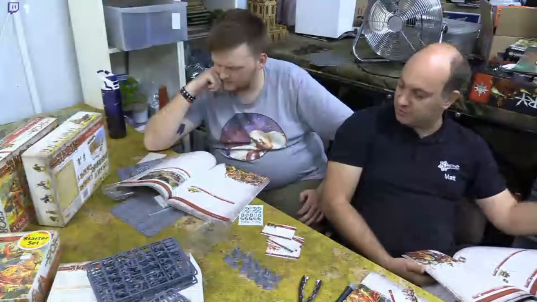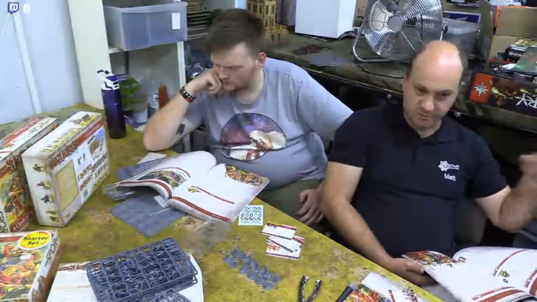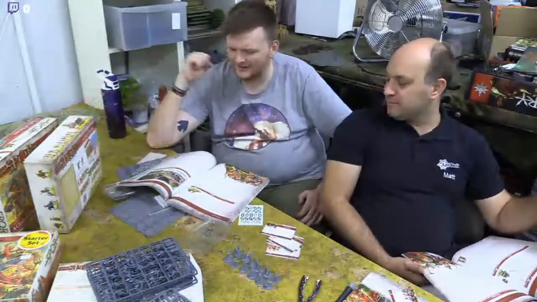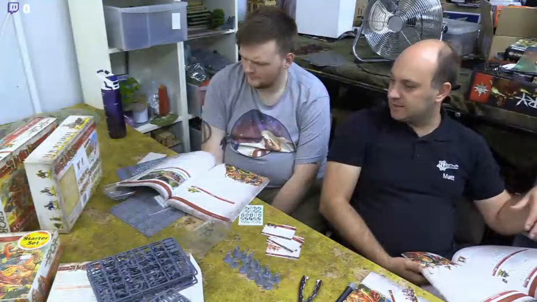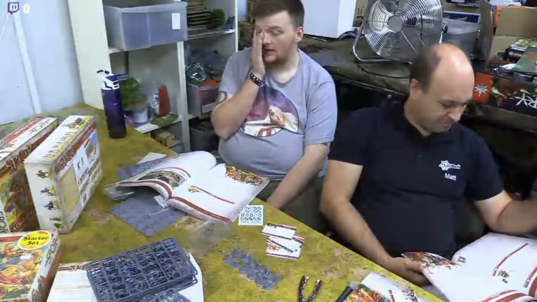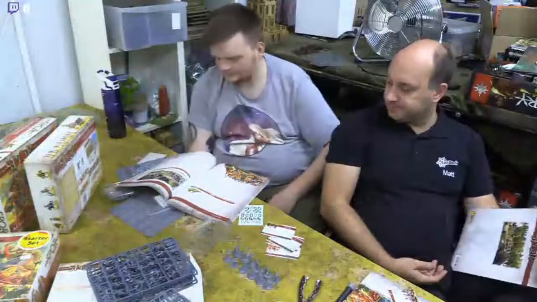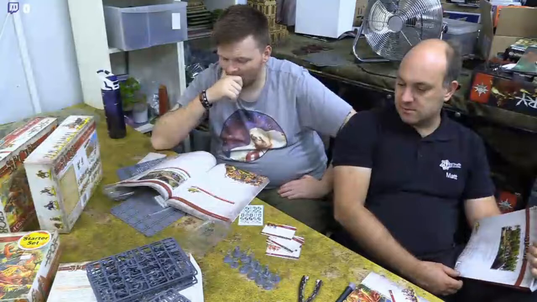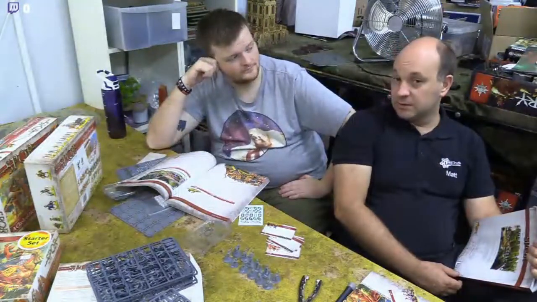Hmm. We'll have to find out what units means. Because if models fight individually, then if there's 20 men, every guy gets 20 attacks plus his own, which seems very broken. If you do it like units, as in you've got a unit of 10 attacks, plus an extra 10 for having 10 men, that makes sense. Yeah. So we'll do some research, we'll find out, and we'll come back next week with some models built up and have a go at playing.